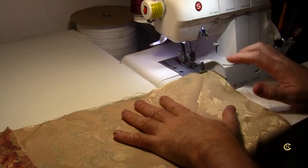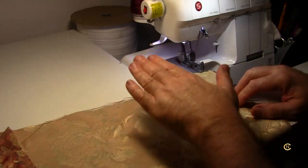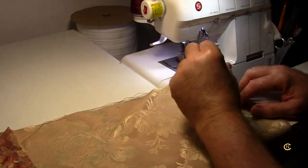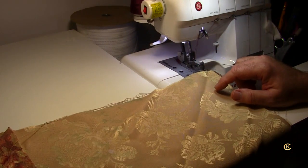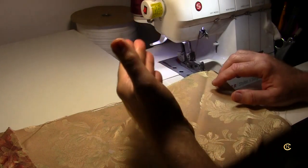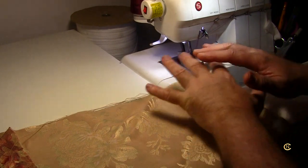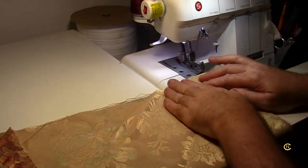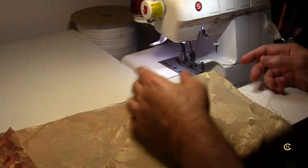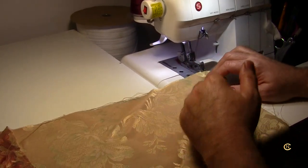When I was 21, I was in a rush — I wanted to make a bathrobe. I chose the most difficult project: velour that was so thick it kept jamming up the machine. I just put it aside until years later when I wanted to sew for my home. Then I discovered PBS sewing shows. I recorded those shows every day, went into my sewing room, played the video, practiced the technique, paused it, looked at it — that's how I learned.